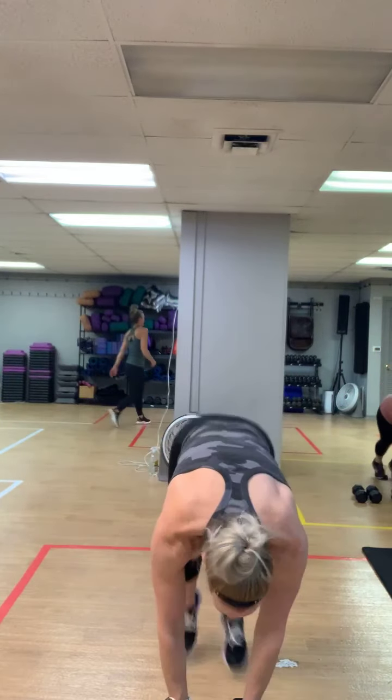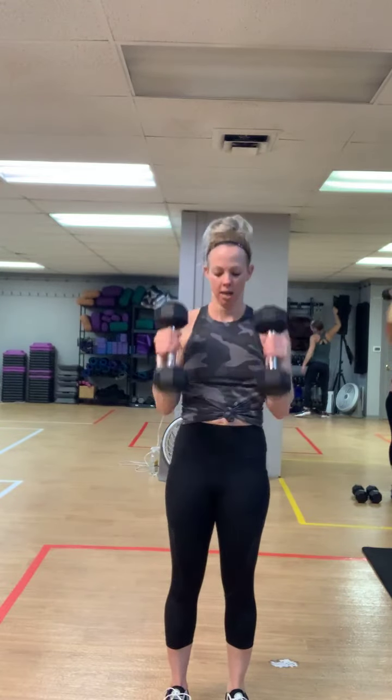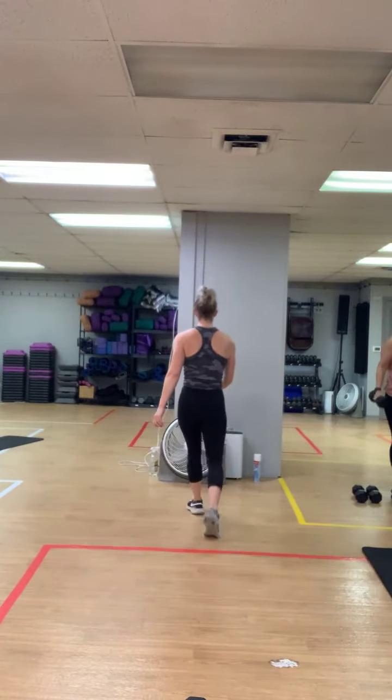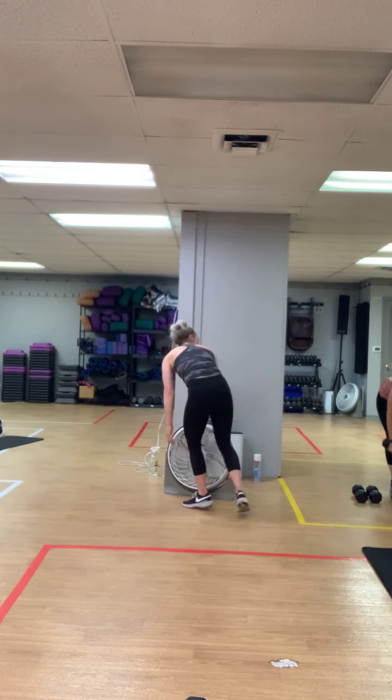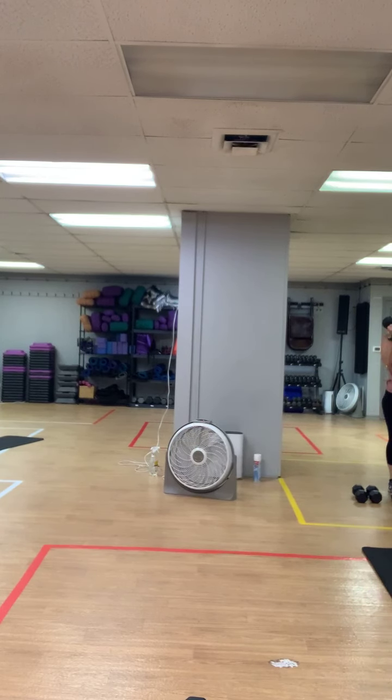Three, two — let's go, give me 30 here. Recover, we got 60 second plank jack, hammer press, and we're on the floor with those weights. In three, two — here we go, 60! One plank jack without the band now, hammer press. We got this. Nice job, remember you can do this all on the floor. 20 seconds.